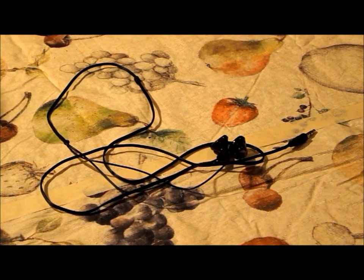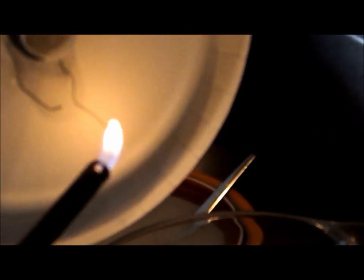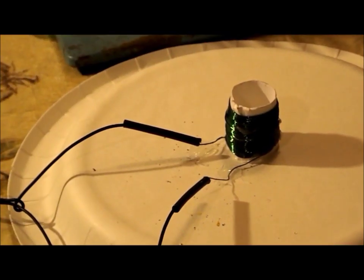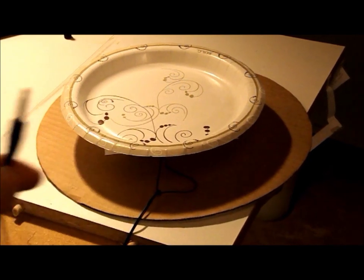We will be using a pair of old headphones. Just cut off the end and voila, there you've got your jack. Use a lighter to melt the coating off the ends of the wires. Now solder and add shrink wrap to hook it to the headphone. We can now plug it into the MIDI interface.